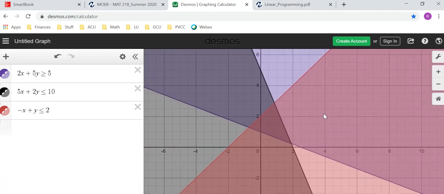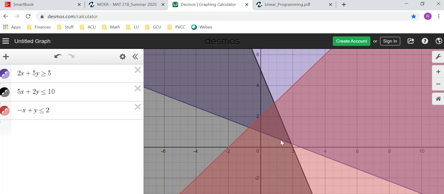What we are looking for is the area that is common to all three inequalities. So in other words, for the first inequality, all the area of the graph above the line was shaded blue. Then this inequality right here, everything over here was shaded. And then the third inequality, we have everything over here shaded. So the area that they all have in common, the overlapping shaded area, is this triangle right in here. This triangle is shaded from all three of the linear inequalities.